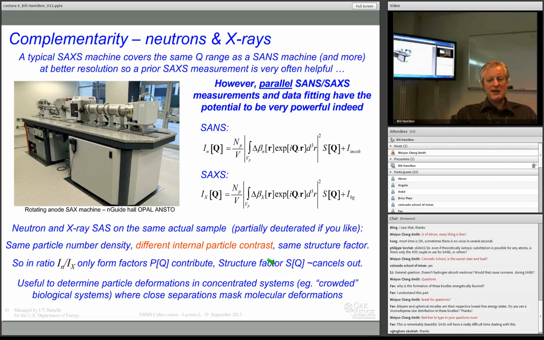So if the structure factor was going to be problematic, for a concentrated solution where you're going to get scattering at the same sort of Q range for the internal particle structures you are interested in, you don't care anymore. This ratio only cares about this ratio to this ratio. So if you get parallel fitting of these two scattering patterns, you can get structural information internally just the way that SANS got it for Flory all those years ago in systems that really do matter. And systems that really do matter these days are biological systems in physiological conditions.